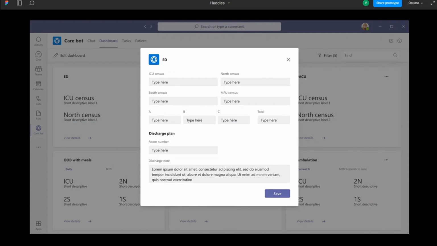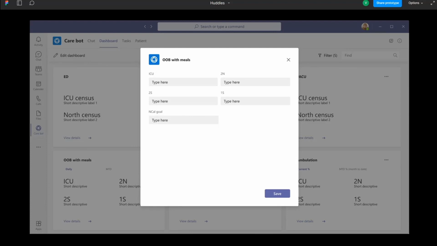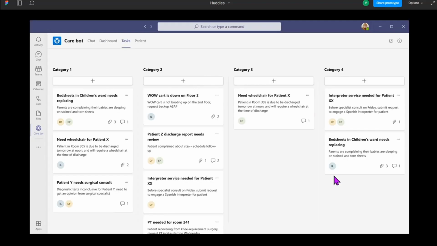In an ideal world, much of this data is pulled from a different system, most likely the EMR. But just know that as an intermediary step, you might want to invite or solicit inputs in a manual fashion by somebody who already owns this process, right? Next up, we have this concept of tasks.